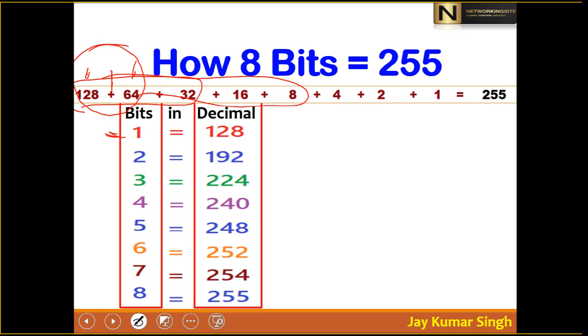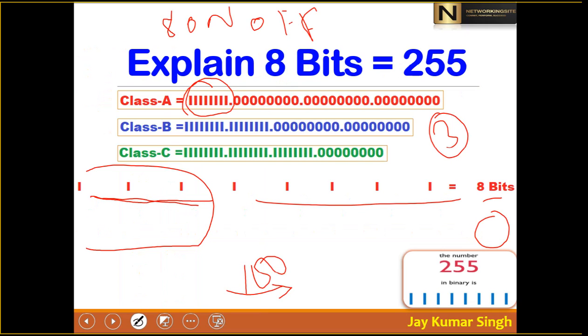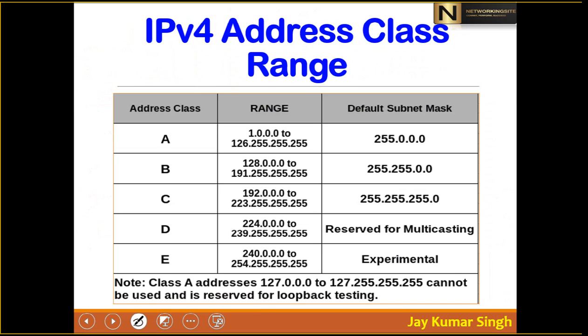Now, but you will have confusion here, that what we are talking about is the default, right? Whenever you use a class A IP address, it is default. But if I want to assign an IP address to my computer, by default class A has 8 bits, but I want to give it 10 bits. So default is 8, but I want to give it as 10 bits.